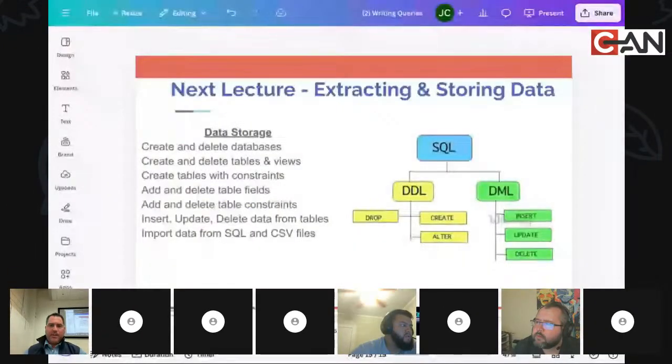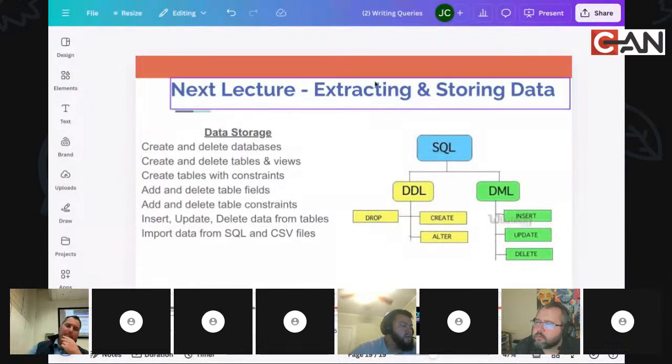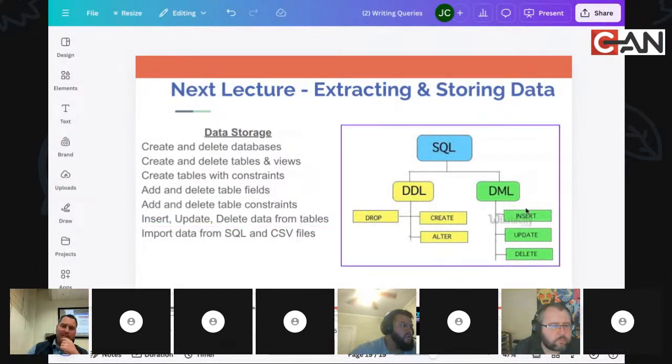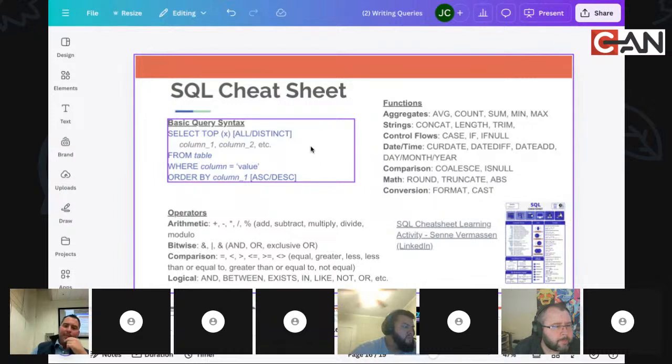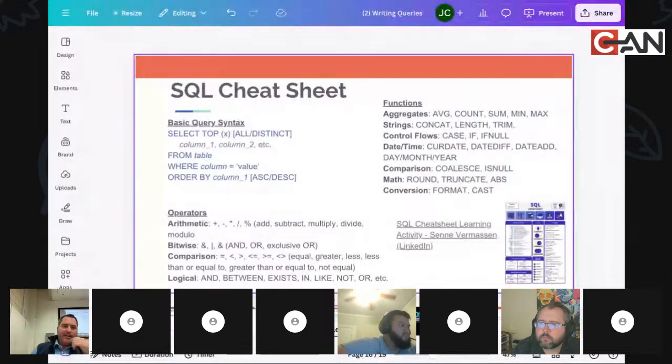I sent over the deck from this class, and this SQL cheat sheet that I'm sharing on my screen right now, if you can see it, is going to be your best friend. So we're going to choose our columns. For example, the monarchy data set we're using, it was independent year and then the government form.